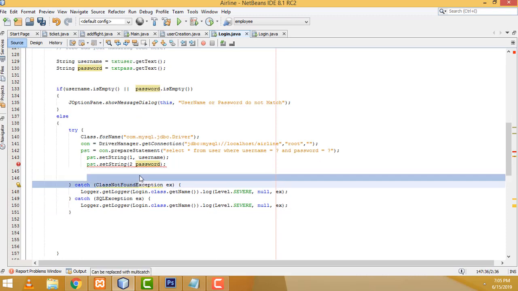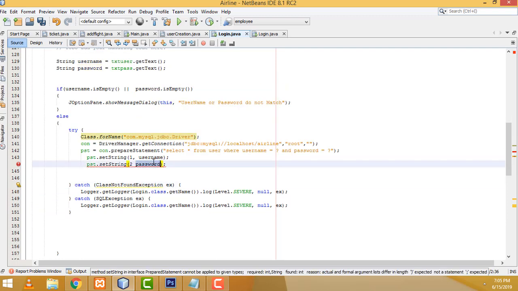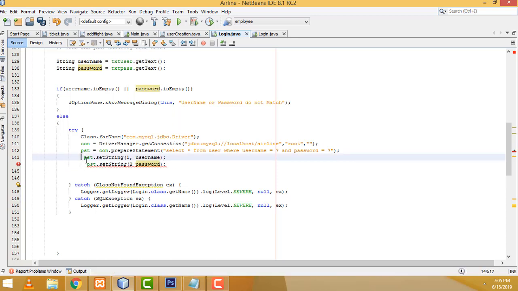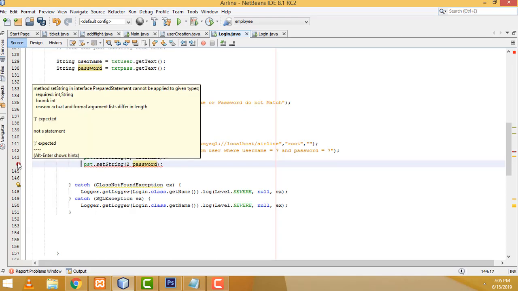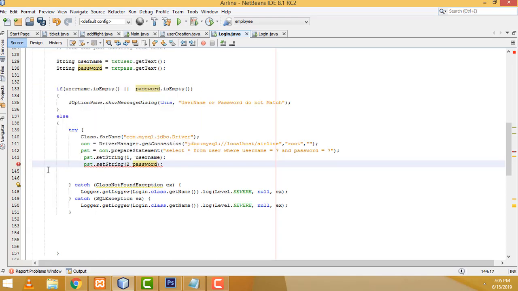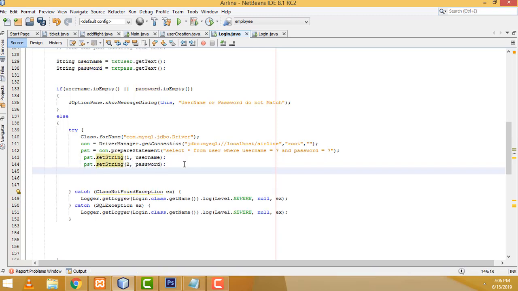What is wrong? Set password. Here we have to put this one, that's our right.